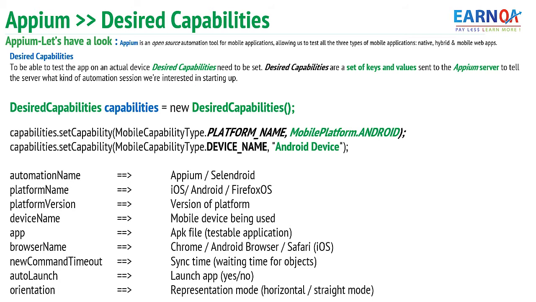All these settings need to be represented in a place called desired capabilities. Desired capabilities is a class, and we use that class to represent the things required for us so that Appium can set up a session with the information we provided. There are many capabilities, but the top ones required to get started with mobile-based testing are listed in the slide. The class can be initiated with the object name equal to the desired capabilities constructor.